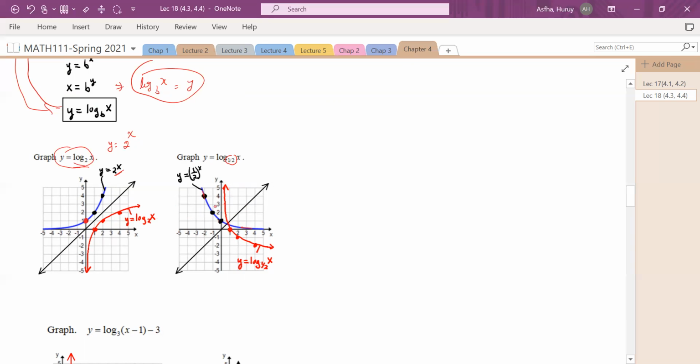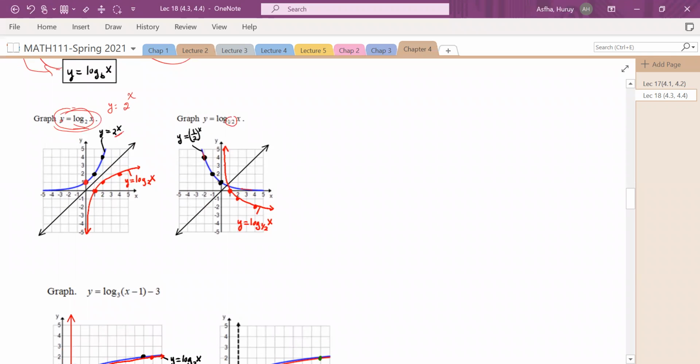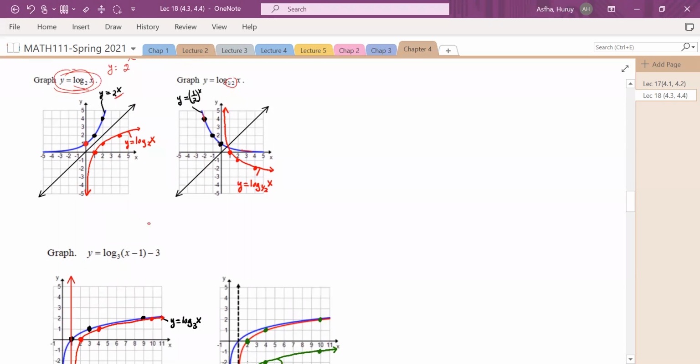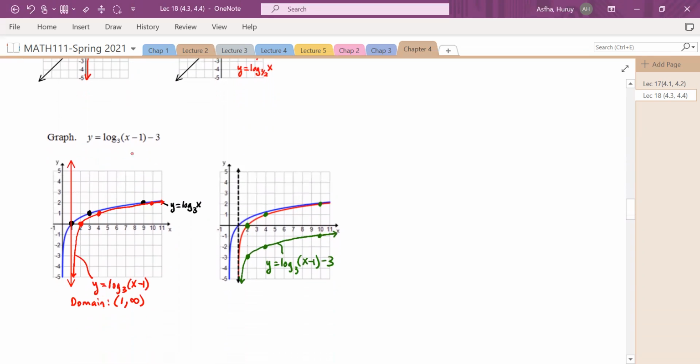And of course, we can do the shifting as well. Once you know the graph of the base function, then we can use the transformation. And we always know if we subtract a number inside the function, f of x minus 1, for example, then this shifts the graph to the right, always by 1 unit. So in this case, subtracting 1 from this inside part shifts this blue graph to the right by 1 unit.